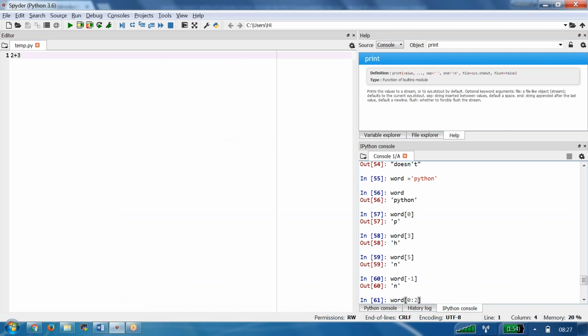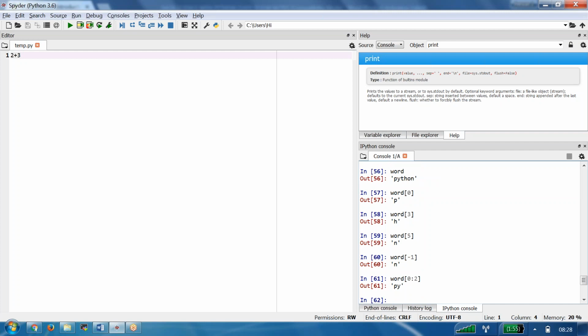Can you tell me what the answer might be? What did you get? Starting is included in our result. Ending is not included in our result.